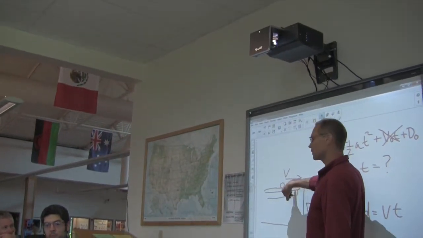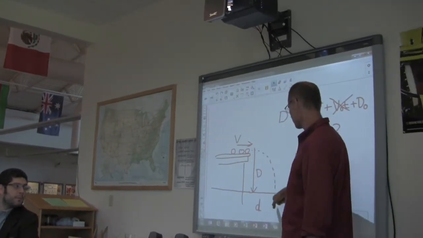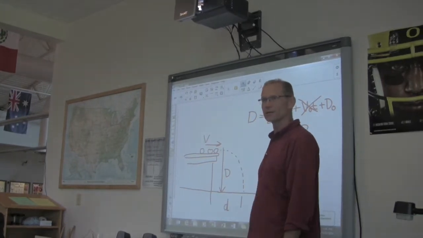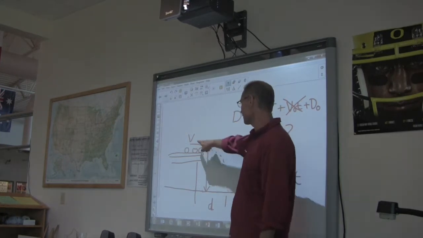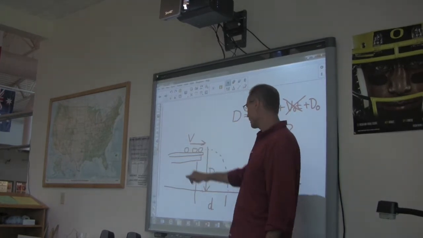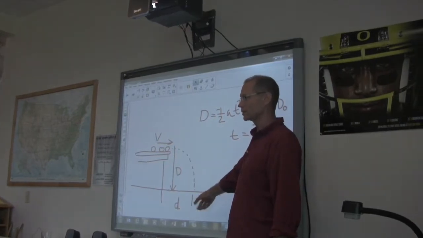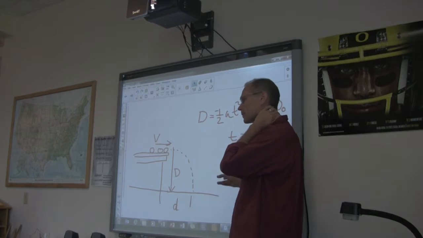And then if you know the speed of the ball leaving the table, you should be able to predict using these two equations how far it's going to land. So the goal is to put a piece of tape out there, roll the ball, and when you roll the ball at precisely your V, it will land exactly on your piece of tape. It will hit exactly. So this is a classic physical science experiment. So that's the first project.